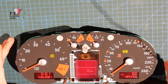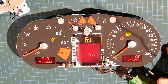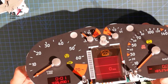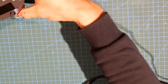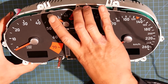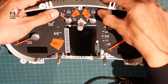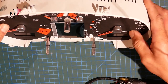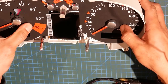Time to pop the rear housing back on. So I do have to disconnect the power cable. And that should press in nicely. Just make sure that's all clicked in all the way.